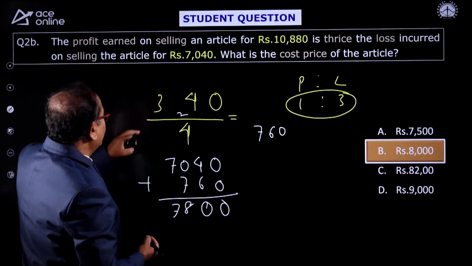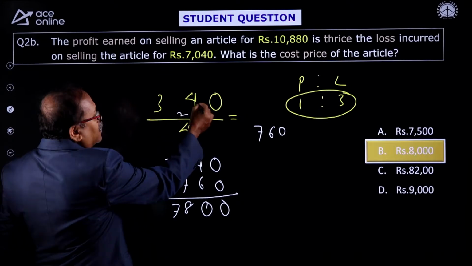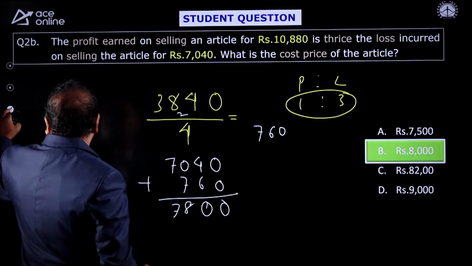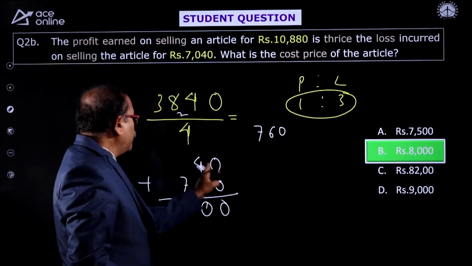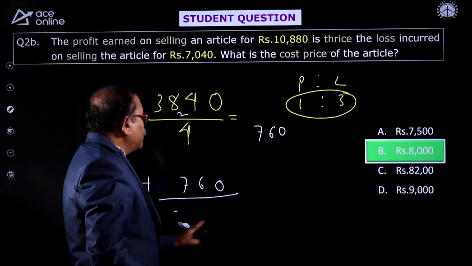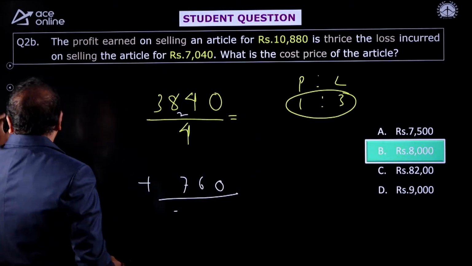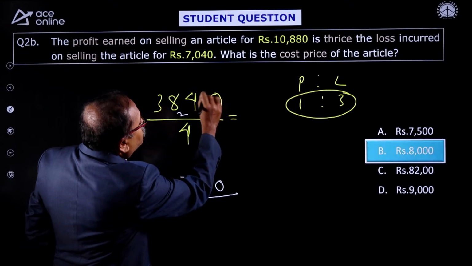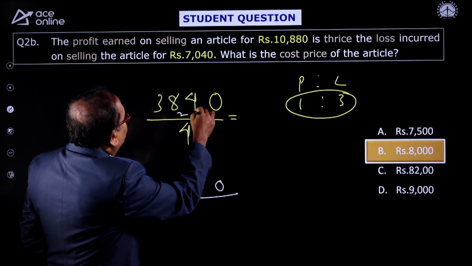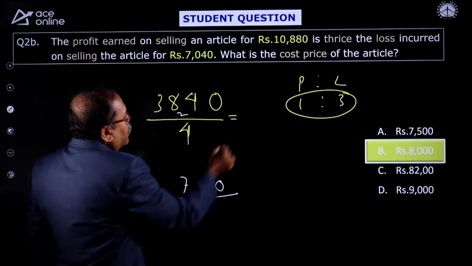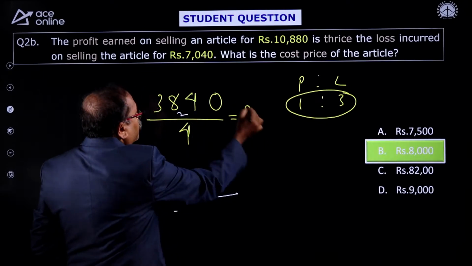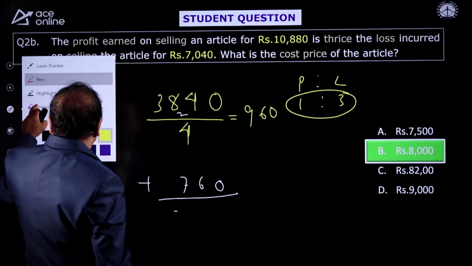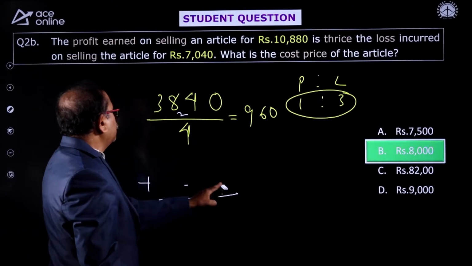Okay, so let's go. Here it is, that is 8. Now erase this part, because we got a different answer. Now here, that is 4 and 8 and 3. So with 4, 9 is 36, and 4 times 6 is 24, 0. So this value is 960.